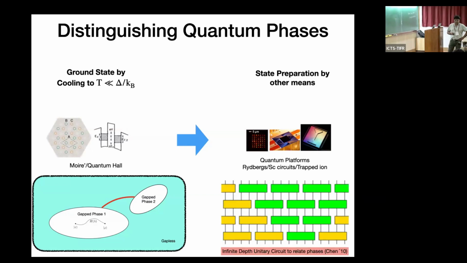Sorry, what did you mean when you said that they're not quite in the thermodynamic limit? Because I thought these are much bigger systems than the other ones. So sorry, when I was showing the scales, they are really the separation between the qubits. And then it's a question of how many qubits you have. And here the kind of numbers we'll talk about are dozens or maybe 100. And you have control over all of them. So usually in thermodynamics, we say we can control the temperature or the chemical potential, but we cannot control the individual motion of the particles. But here you have control at the single quantum bit level.